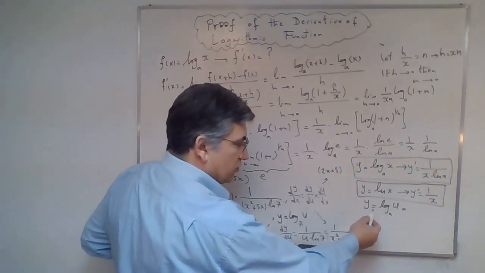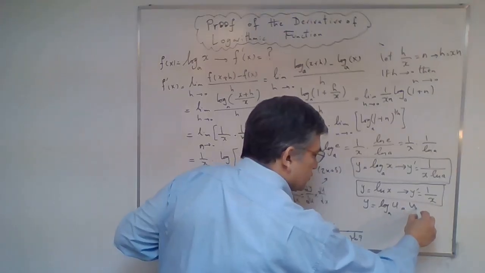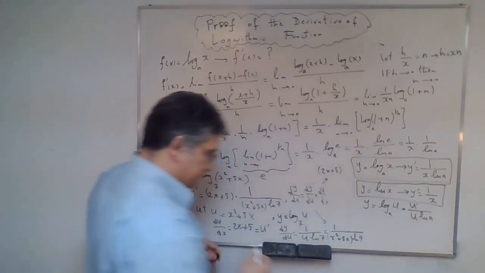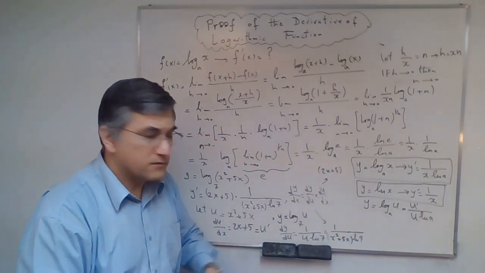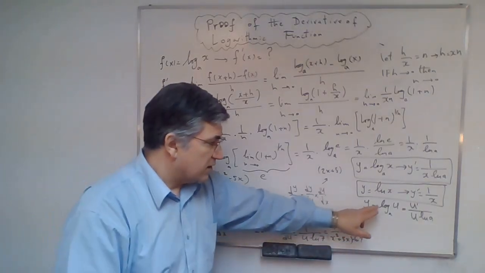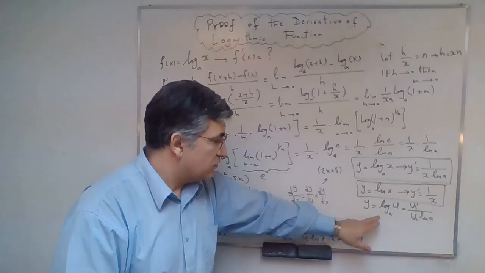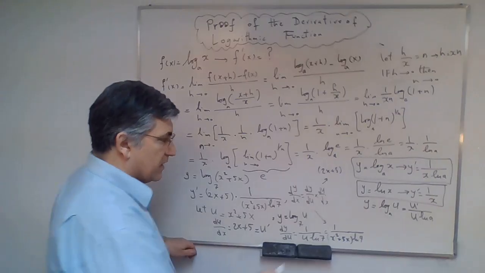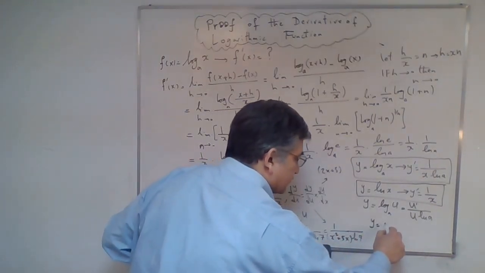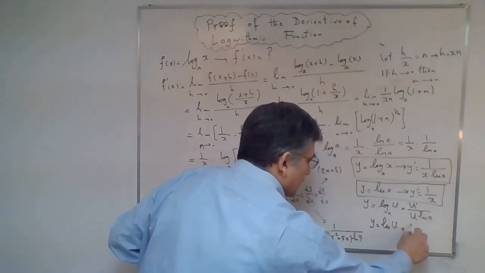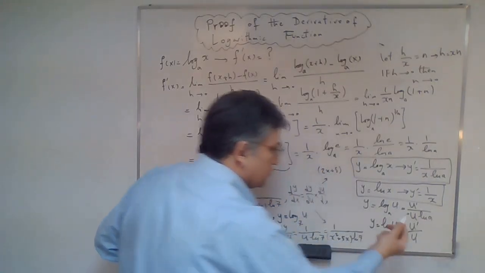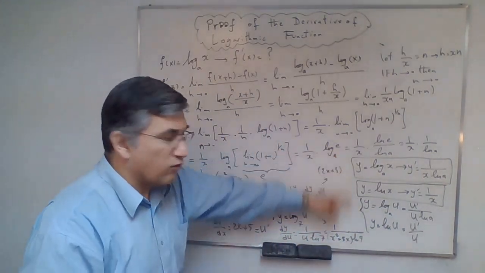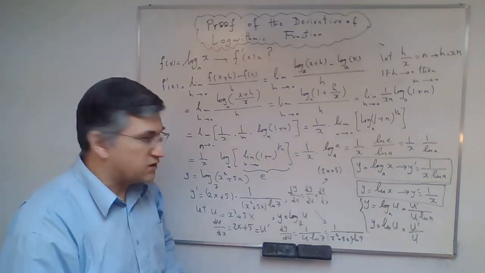So making a long story short, log of u base a would be u prime over u ln of a. It becomes a shortcut formula, maybe not in the book, but the logarithm of a function u to the base a would be u prime over u ln a. Now, the same formula for the natural logarithm. I mean ln of u, it would be u prime over u, very simple. So these are the two other formulas. In total, there are 4 formulas for logarithmic derivatives.